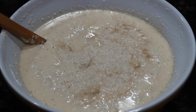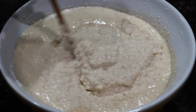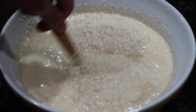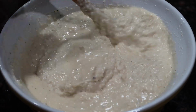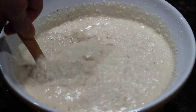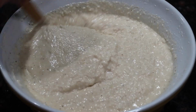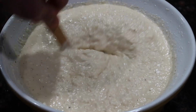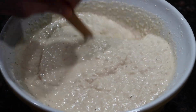You want to mix this mixture until everything looks homogeneous and mixed together perfectly because you want every bite to taste the same. You don't want one ingredient to be in another part of the cassava pone. So once you go ahead and mix it up really well, you're going to take a little dab in your hand and you're just going to taste it. And the reason why you taste it is because you want to make sure that there's enough sugar as per your taste, enough spices, and just make sure that it is the cassava pone to your desire.